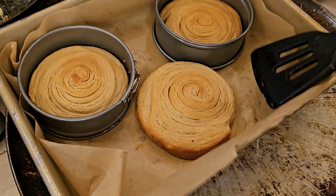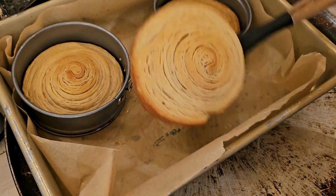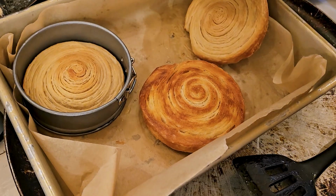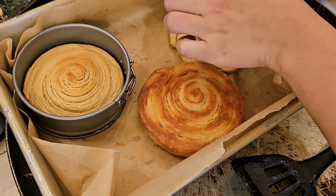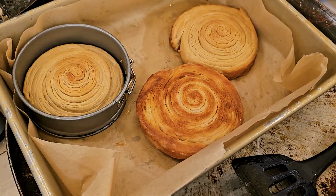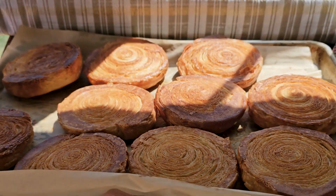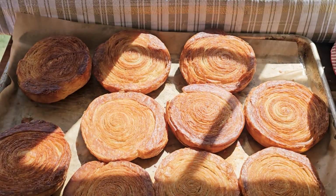Finally, if you don't wish to flip the rolls, the top of the croissants will brown lightly and is passable. I did some testing and found that flipping helped to keep the croissant more flat, as they tended to rise from the center of the croissant and also made them look more uniform overall. Let the croissants cool until room temperature before filling.